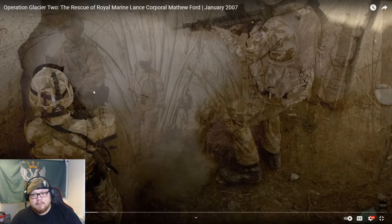Unfortunately, when we deployed in the early days of Herrick and Telic, the equipment wasn't great. The body armour originally deployed in these theatres was basically a stab vest with a small ballistic plate — one on the back, one at the front. That's the only thing on that body armour that's going to stand up to a rifle round. When the Taliban are shooting 7.62 short at you, or possibly even .303 Lee Enfield rounds, this body armour really wasn't doing much to protect the men. It protected against fragmentation, but there was a massive public outcry back in the UK about the kit and equipment British troops were deployed with at the time.